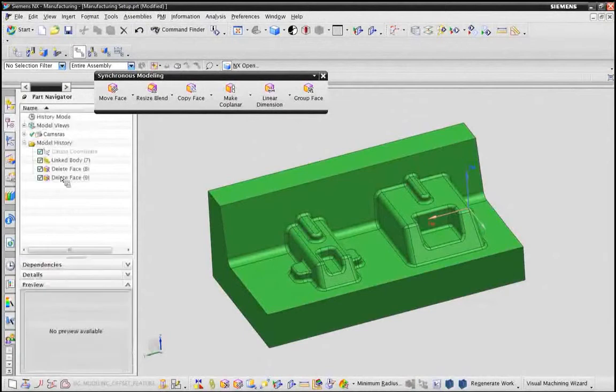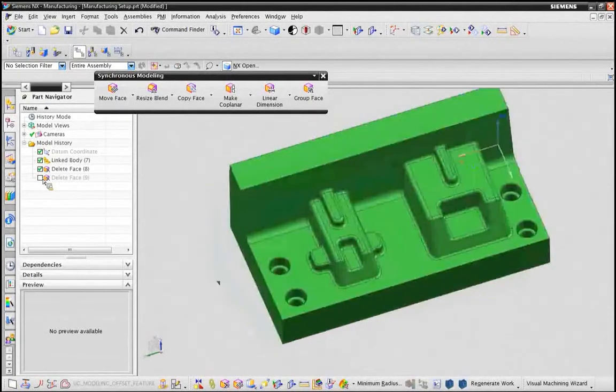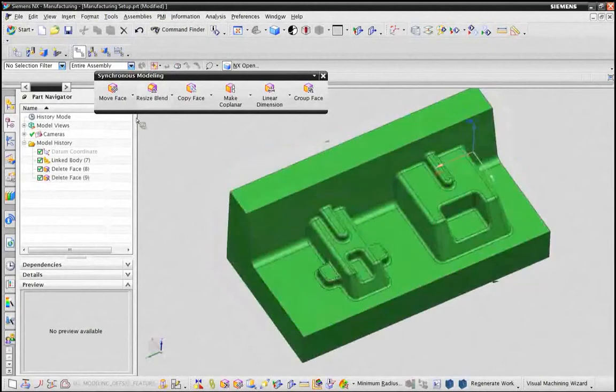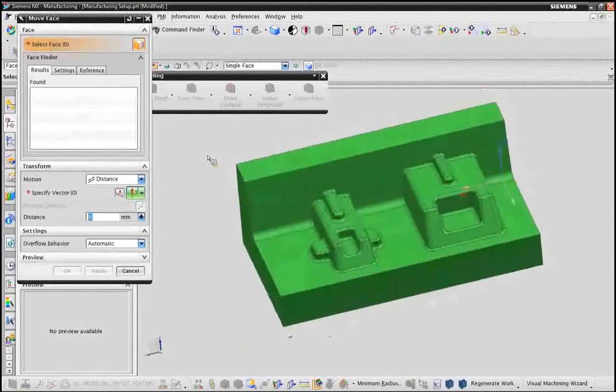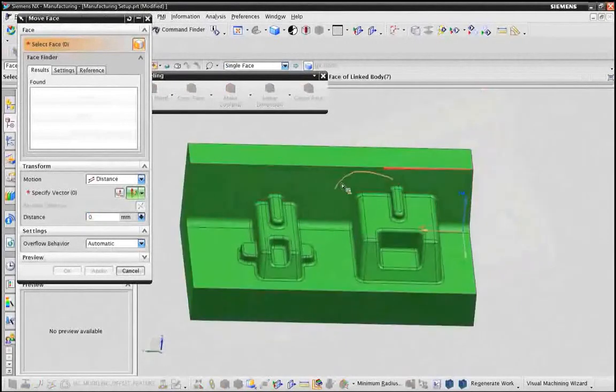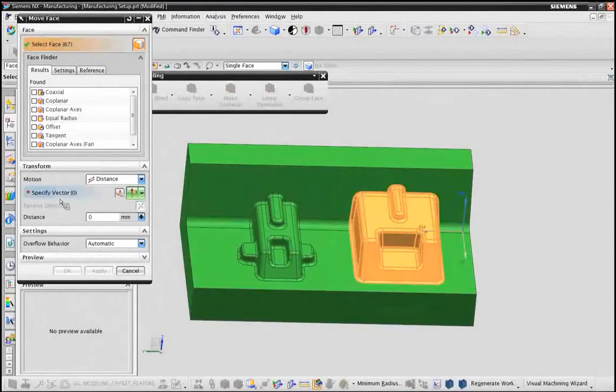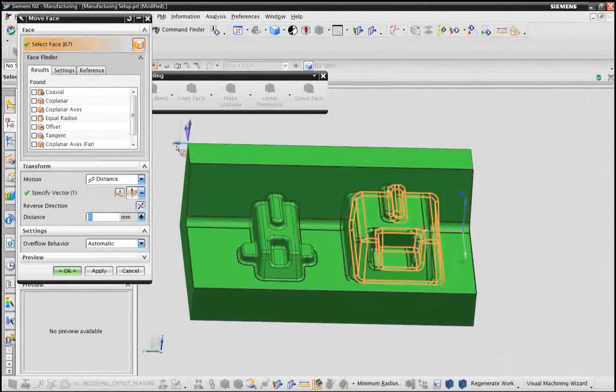In fact, if I was to show the holes there by suppressing that feature, you see the holes reappear on the part. So I can do the same kind of thing. I can react very quickly to the request from the customer to say, I want to move these faces, so I'll just window select around, say, this boss. Let's say it needed to be moved over a little bit, and I can specify a vector in which to move it. And then I can simply drag the cone head here, and you see how the geometry of my model is actually changing with respect to my movement here.